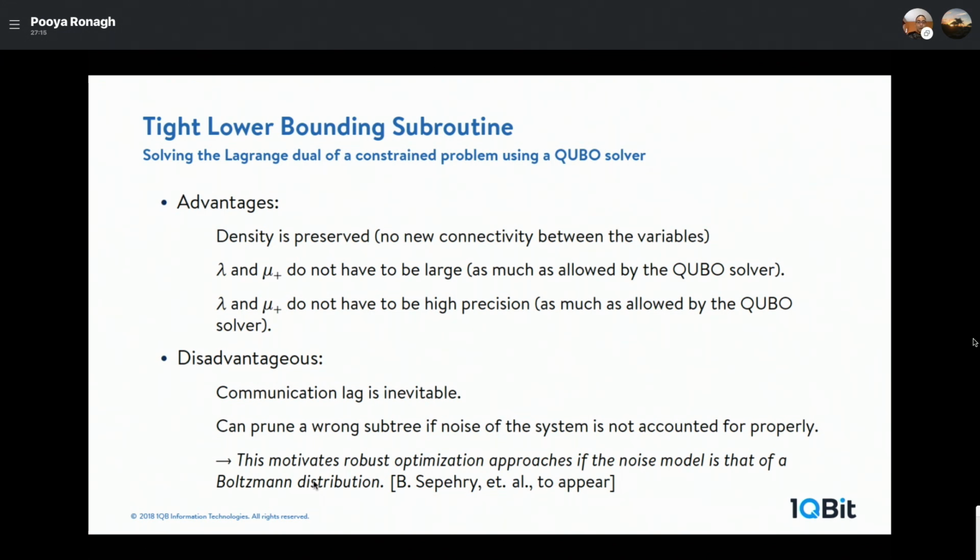So there is a work in progress by a group in 1QBit on solving these problems that specifically arise from machine learning and statistical learning using this noise model. But if the noise model is not a Boltzmann distribution, meaning you don't get unbiased samples from the gradients of the problem you're trying to solve, then what you have to do is probably do something like error correction on the problem, or analyze how much lower than the reported dual bound you have to go to stay safe, so that you don't prune too much of the branch and bound tree. The second idea I haven't explored, that might be a nice work for someone.